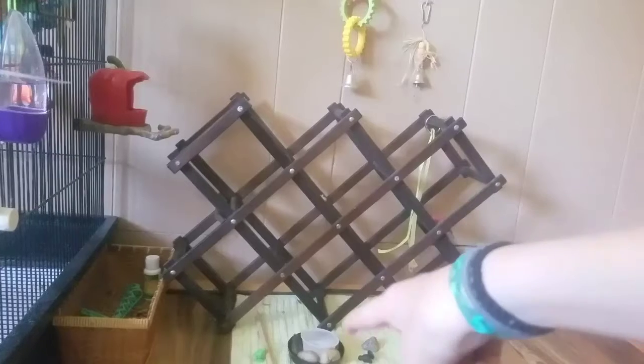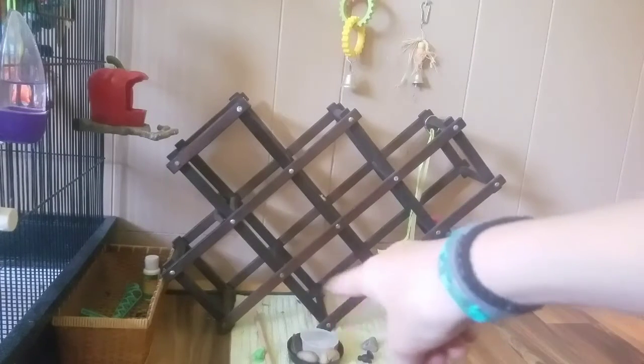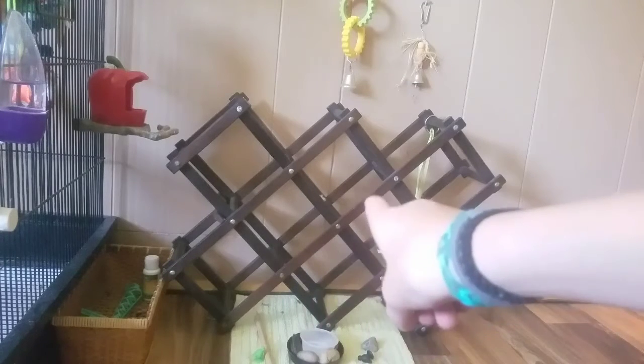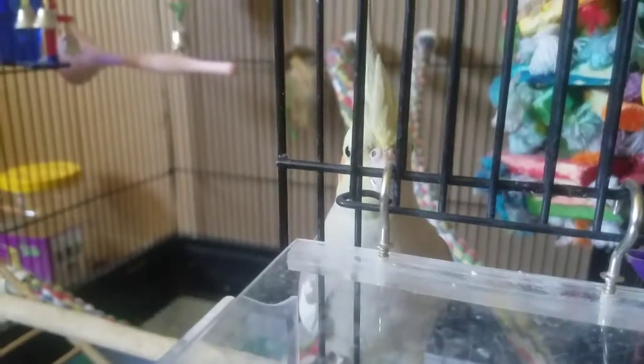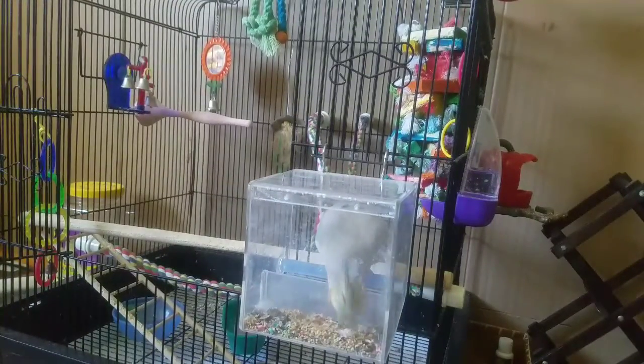And you might have noticed that little thing that has water. It's a little cup with a little dish around it with rocks on it that has water in it for her. Then we have toys up here while Eclipse is playing with one in her cage. Hi. And then we have a little pepper, whatever you call that, filled with seeds for her to eat while she's on her little play stand. She's eating currently.